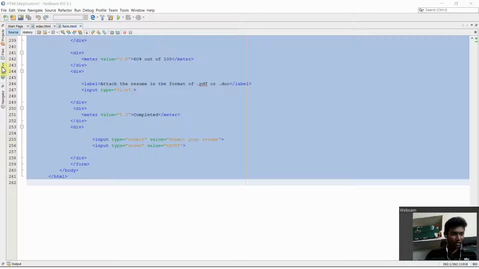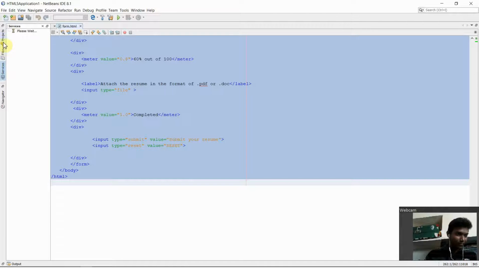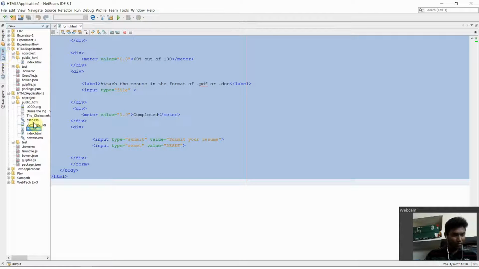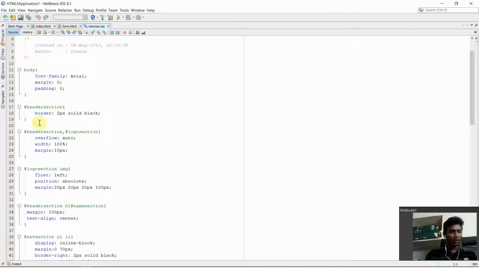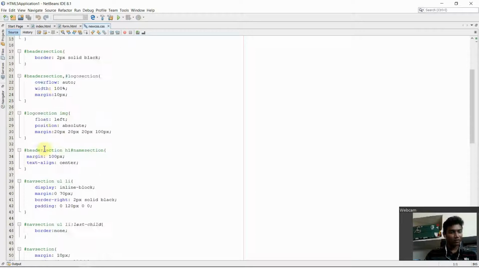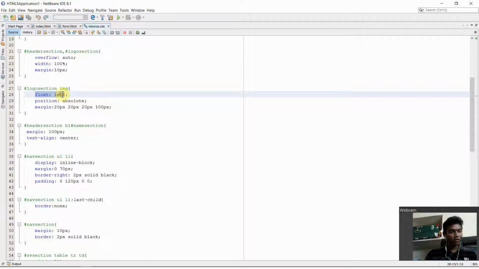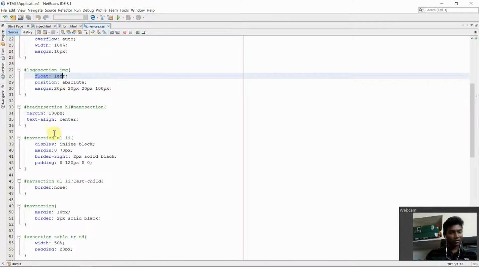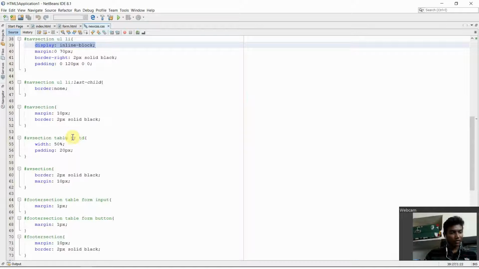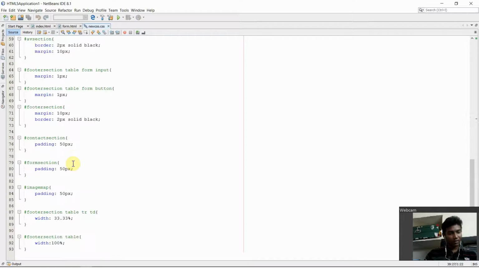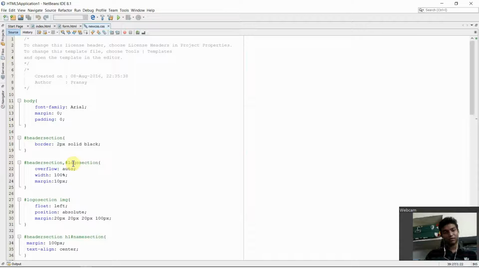Let's see how we style this. This was styled using CSS. I've used body header section. Normally mostly I've used float, overflow, width. Display type is inline block for the navigation section, and the AV section width and the padding. All the normal CSS stuff I've used just to design it, and that's it.